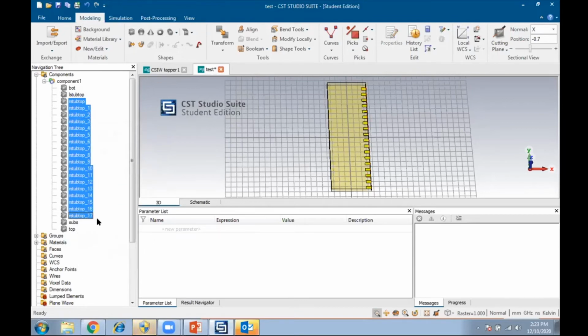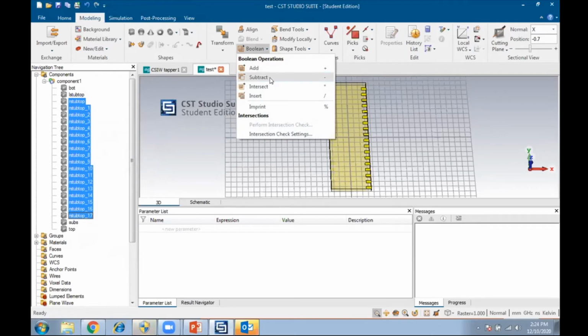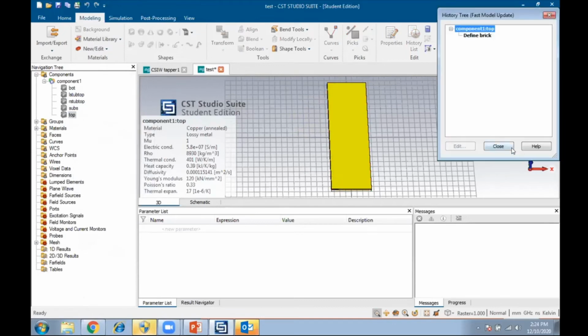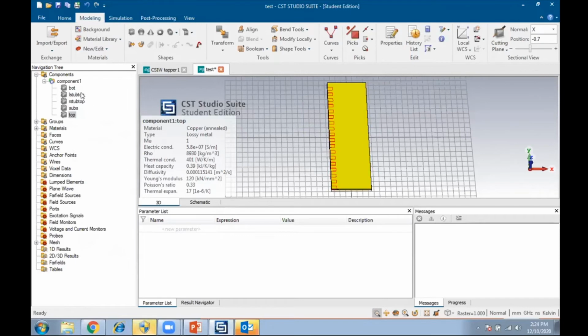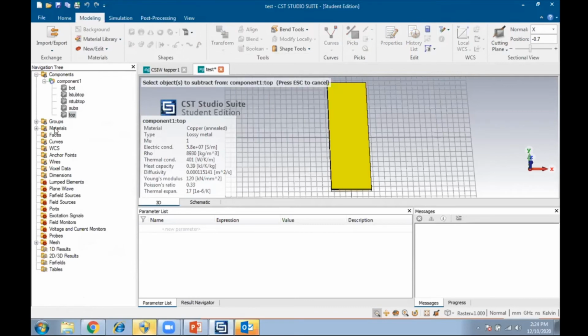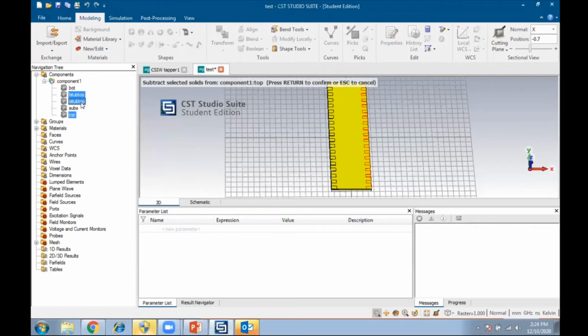So be careful while selecting these things. Subtract, no, add. Okay. Now from the top layer, we are going to subtract these two stubs. So top layer, boolean, subtract. Now press control and select the left stub and also the right stub at the top.